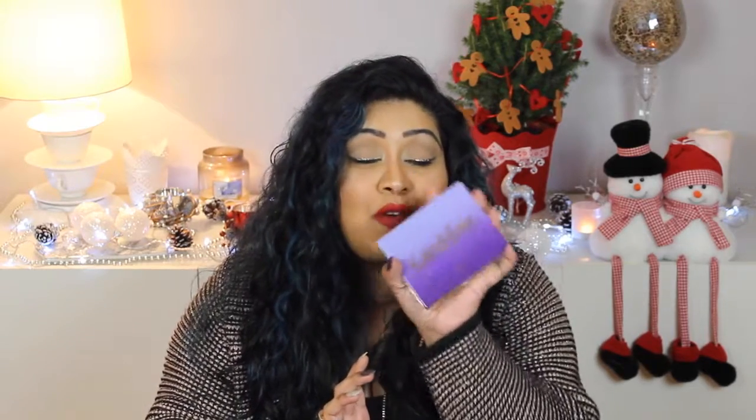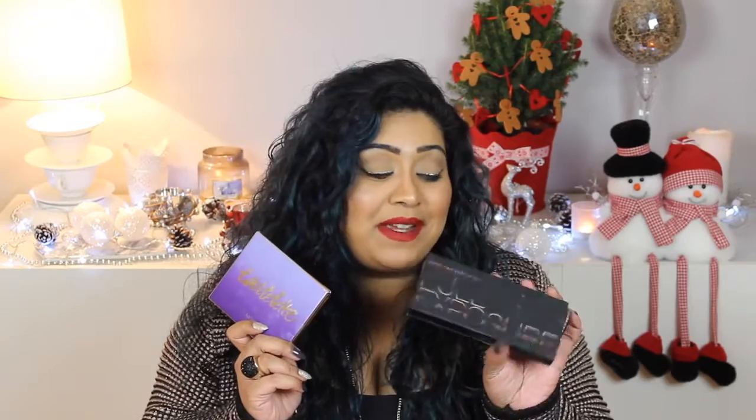All the eyeshadows are kind of grouped together for somebody that's not really into makeup and they just want to experiment, which is really, really great. There's also a black shade, which is amazing, and they're all matte shades. They do take a little bit of blending, but all matte shadows do that, and I just think that this is just a gorgeous palette. In fact, I've seen that the second one came out a few weeks ago, and I'm just dying to get my hands on it. I love this. It was so hard to pick a favourite palette, I just couldn't pick one, it had to be two, but yeah, if you're in the market for eyeshadow, these two are just fabulous.